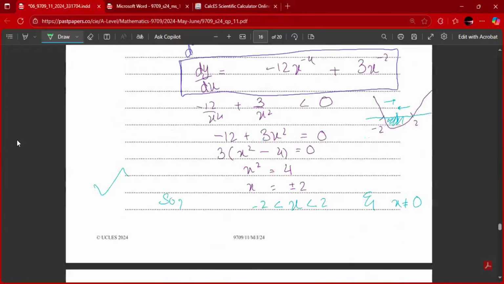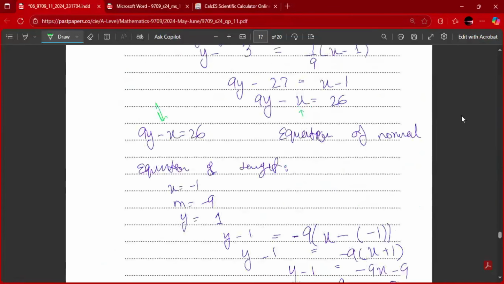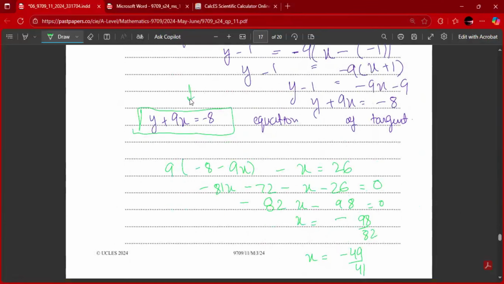I don't like this answer. I think there is something wrong. Give me a minute. Let me do it physically on my calculator. I'll put it in this equation now. 9 into minus 49 over 41 bracket close is equal to this. Minus 8 minus 8 minus answer. I do get the same answer using this on the physical calculator, but let's carry on.